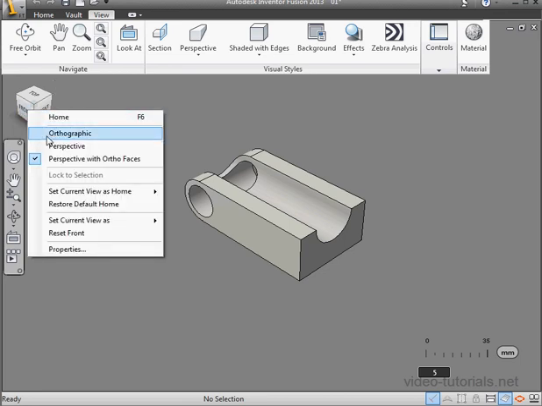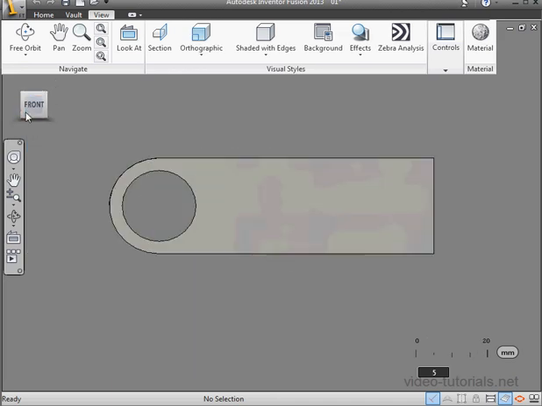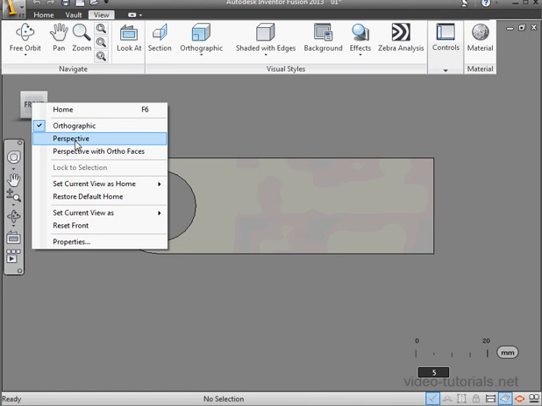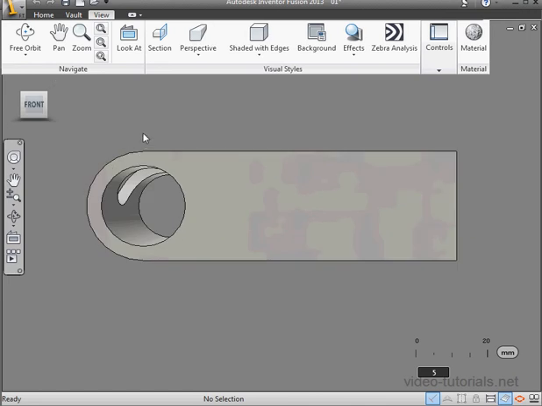At the top of our drop-down menu, we've got 3 options: Orthographic, Perspective, and Perspective with ortho faces. This refers to the type of perspective. Notice, with the ortho perspective, the model doesn't display with the vanishing points. Let's try a perspective projection now. A perspective projection will display with the vanishing points. As you see from comparing these 2 views, the perspective projection better approximates how things look to us in real life, meaning that it doesn't look so flat.